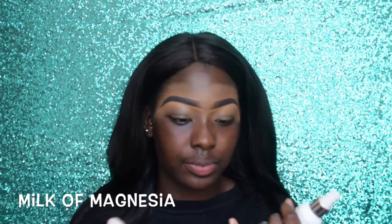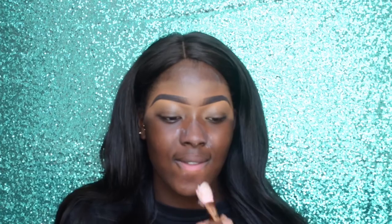So in here is milk of magnesia. And I use this mostly in summer. A lot of people use it as a primer, and they use it to mattify their face. It's really good. Every time I use it all over, my makeup's so matte.